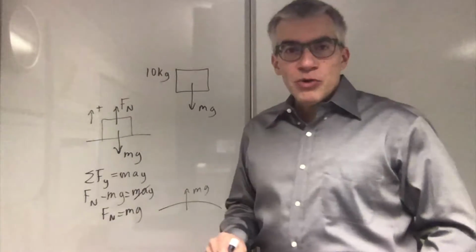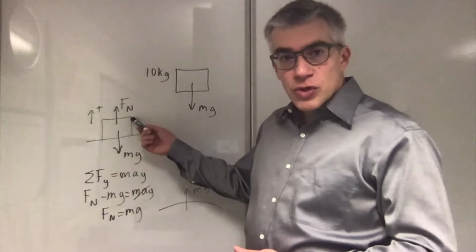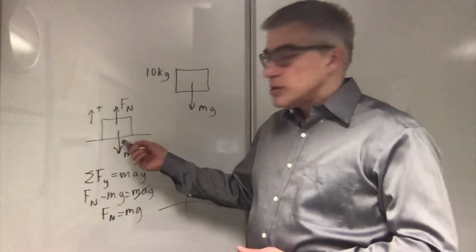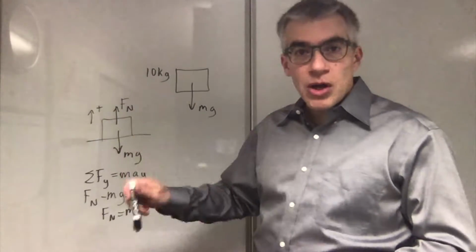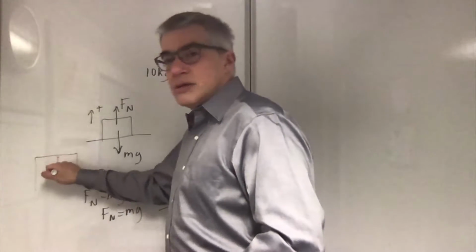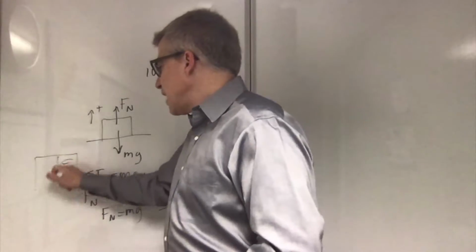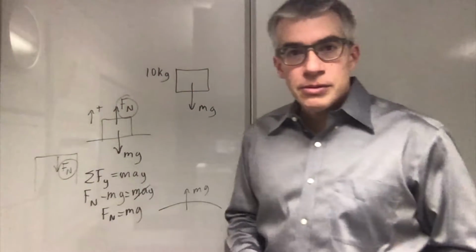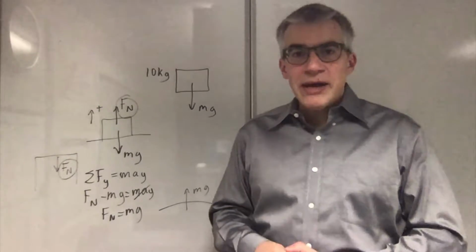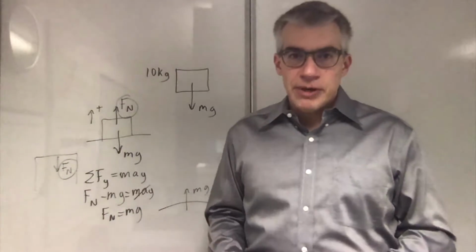What's the reaction to the normal force? What two objects are involved in the normal force? The box is being held up by the table. So the box is pushing down on the table. There is the reaction. If you had the table and you push down on it with Fn, that's the action and reaction pair that normal force is a part of. So forces come in pairs, but the pairs are always on two separate force diagrams.